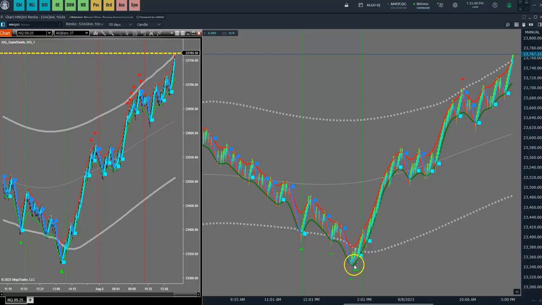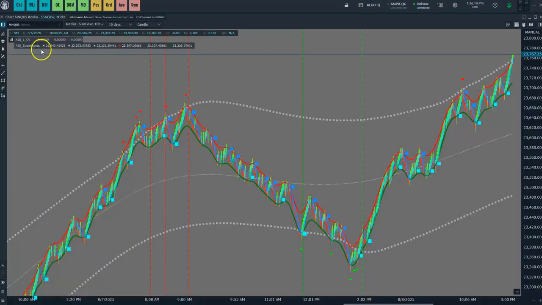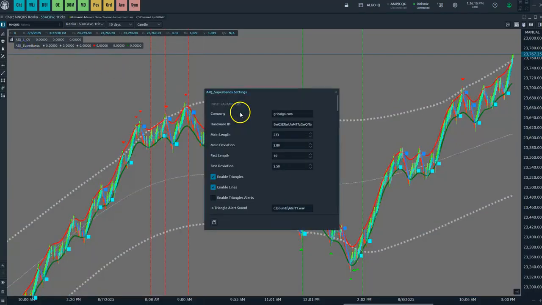And this is a little more of a rounded turn. This is a more V bottom. And when I'm trading with my left chart, I like stuff to be real crisp, the turning points. We still have this just below. Here it's just underneath and just touching the band. So for the most part, the band width, I'll go down just a little bit more on the main bands, but I'm really going to speed up the fast bands on the Quant Tower side. And this is just if I want to really match it up.